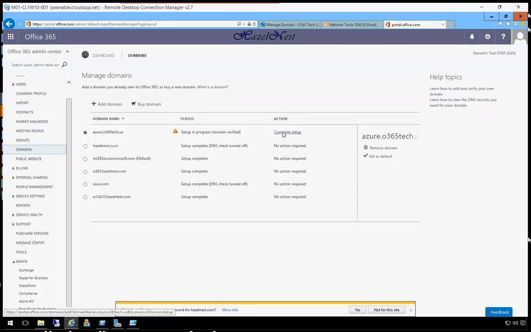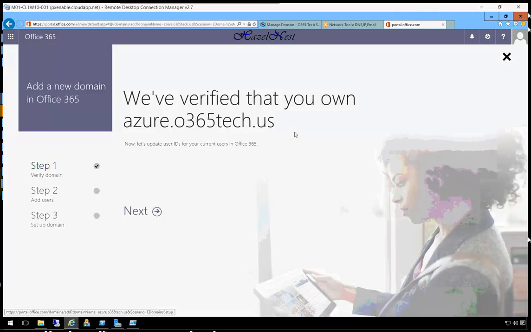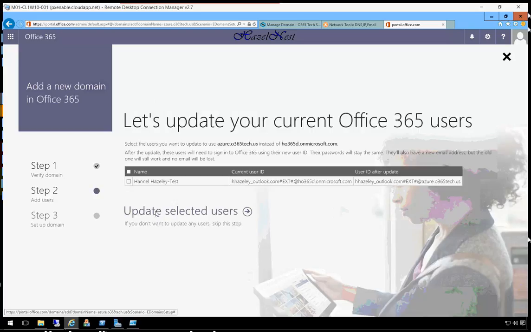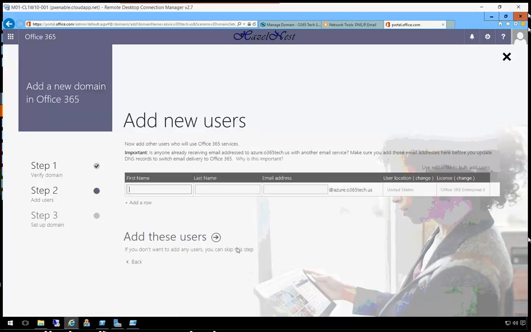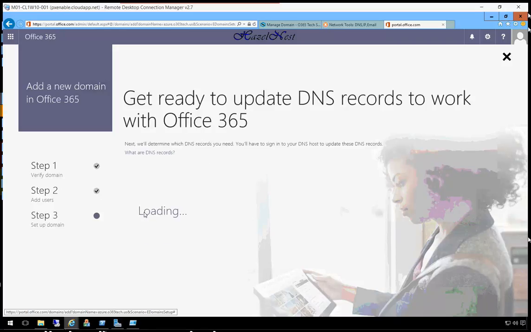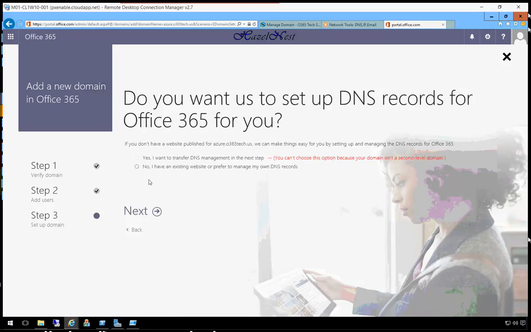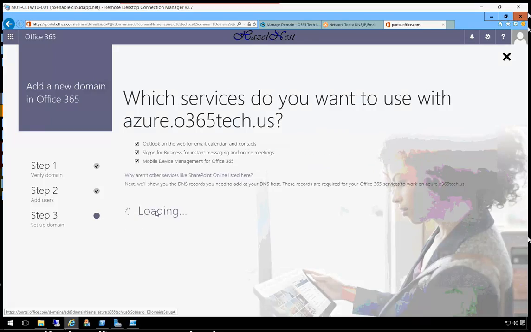And you see, this is the domain we added. Sometimes it gets stuck in this. You should be able to just go in and hit next, and you can skip, next. Basically, it's already done that, but it does need to do its own DNS check.